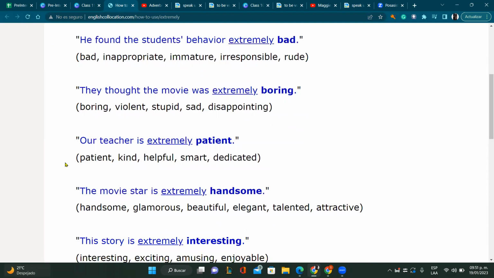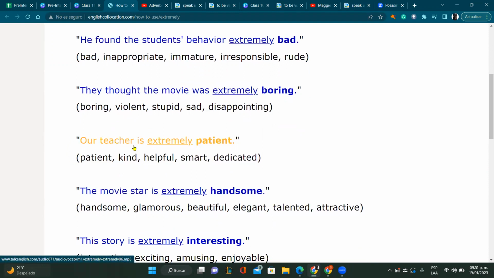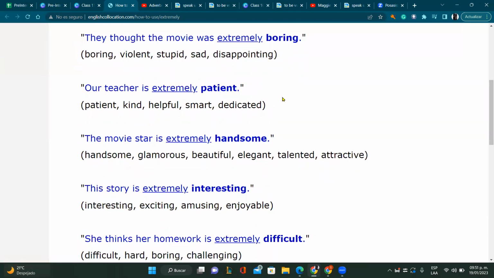Help me with the fourth one, please, Juan Hernández. Our teacher is extremely patient. Sometimes, not all the time. Very good. Our teacher is extremely, pay attention to this pronunciation. We don't say patient, we say patient. Our teacher is extremely patient. Sometimes, not all the time. That's false, right? I'm not that patient. It's that expression. I'm not that patient. Ese that que ustedes ven ahí significa tan, no soy tan paciente. I'm not that patient.